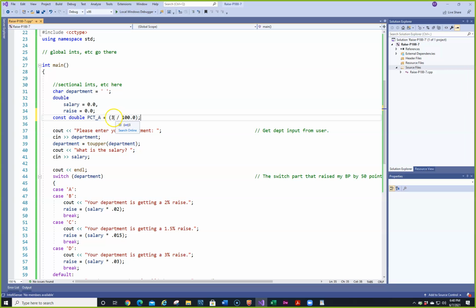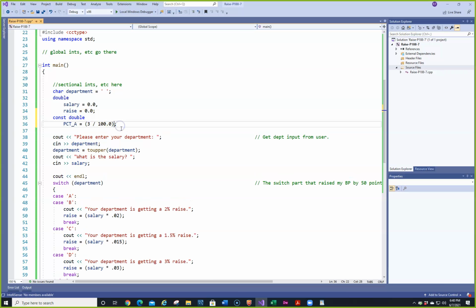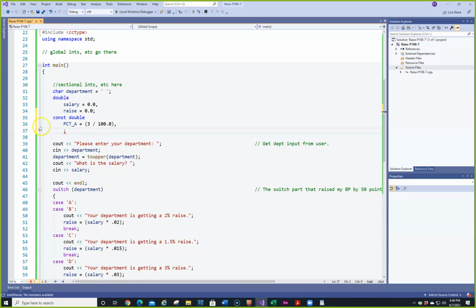Otherwise, it would be 3 divided by 100, you would get 0.03, it would then chop this off and just make it 0. Even though this is a double, it does the calculation first and then puts it in here. So now I'm going to do the same thing.